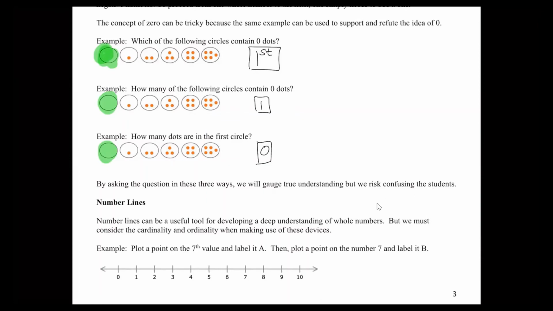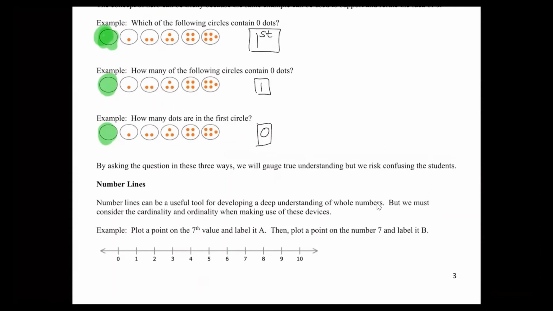Number lines, also very important. They get a bad rap. Number lines and graphs get a really bad rap in education from the student perspective because of the way that they're implemented. Most of the time when you're asked to create a graph, it's usually as an add-on. It's like, okay, solve this problem, and oh, by the way, while you're at it, make a graph too. You never really get at why you're making the graph. Here we're using graphs, whether it's a number line or a two-dimensional graph, in forming the solution to problems rather than just being a tack on at the end.